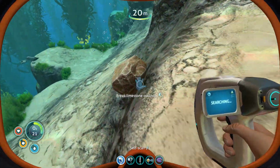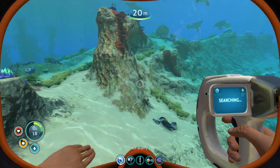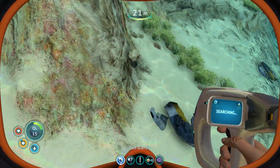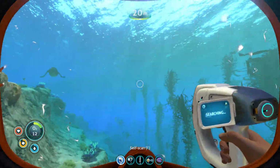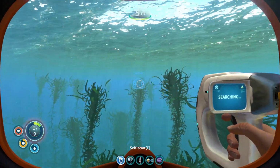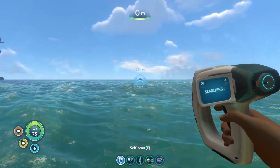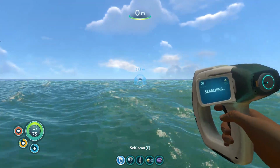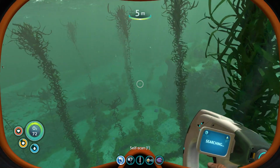Let me also take you. Thank you. More titanium. I have more than enough of that, but you know I'm gonna need more of it. And more copper. Perfect. Okay, time to get back to the life pod. Construct that sea glide, and then see where it's going to take us. I need way too many resources.